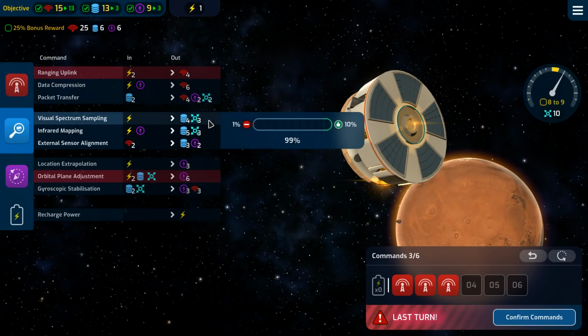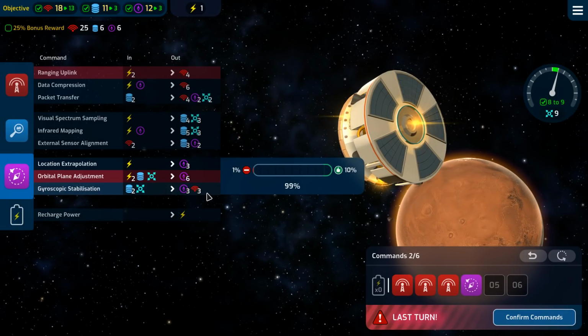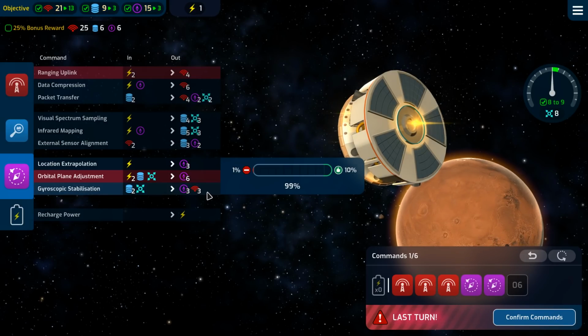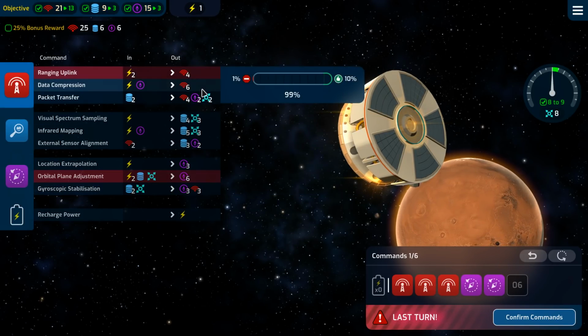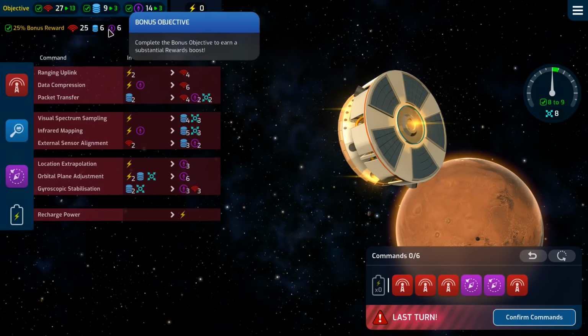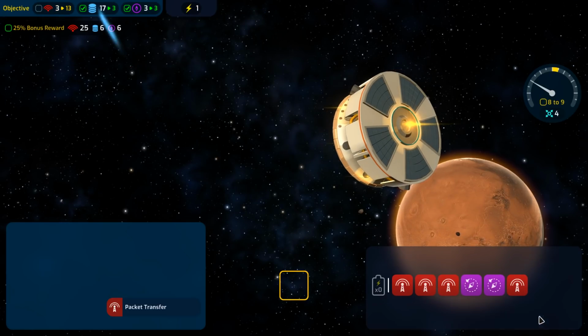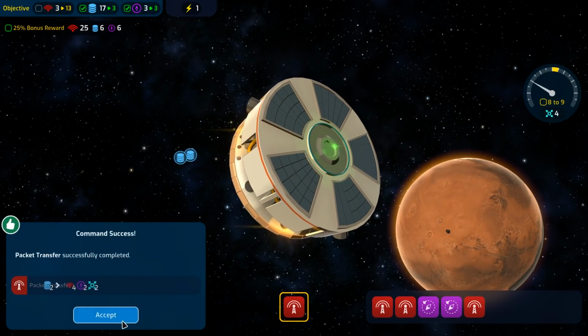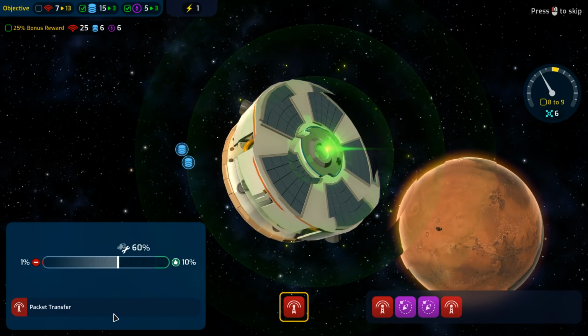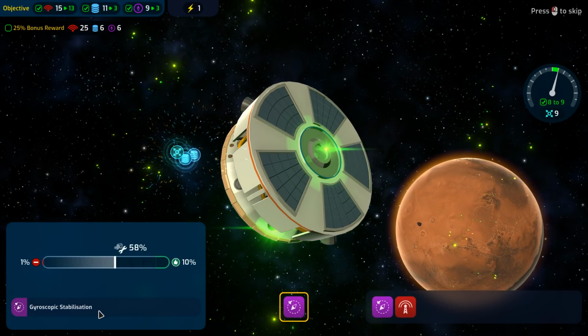But that's problematic. 18 out of 25. 21 out of 25. And then one of these. 25, 27, 6, 9. 14, 6. Drift should be fine, so long as nothing fails on that 1% chance that it has.